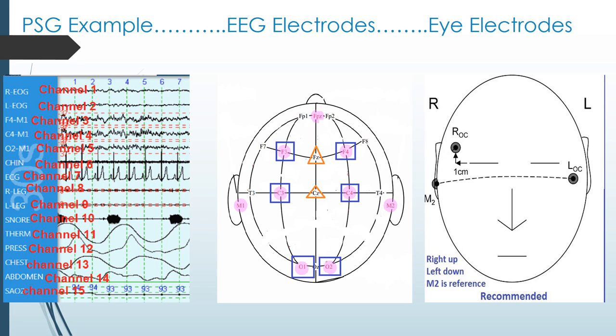Back on the old paper machines, we didn't need a system reference because we could only capture the data that was actually being recorded on our paper machine at the time. So computerized systems allow us to gather data from all the electrode sites because of this system reference electrode, or FZ, which paper systems didn't have. Okay, one other thing, our CZ electrode, also in a yellow triangle, that is our ground electrode, and that's your electrical safety ground is what that's referring to. Let's go on to our next slide.